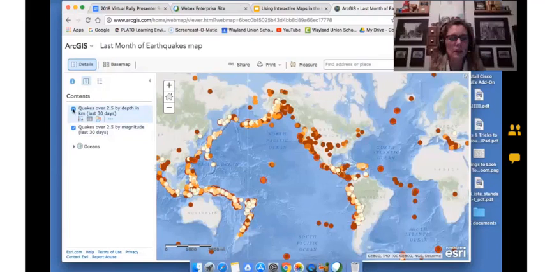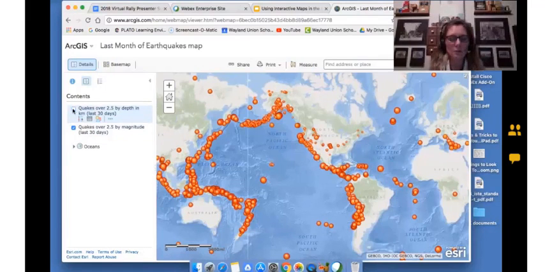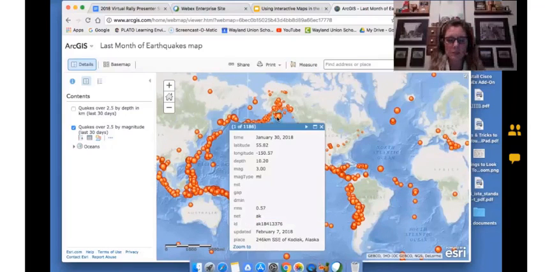If I only wanted to look at the magnitude, not the depth, I could uncheck the depth one and look around. And I'm kind of thinking this area is where a lot of the earthquakes happen because I kind of remember that. So if I start to click on this, you'll notice I now have some information. This is January 30th and it tells me depth, magnitude, when it happened. This was off Kodiak Island. Remember I said if you see the arrow, take a look. It says there's 1,186 earthquakes. This is probably measurements in the last month. So I can start to explore that, and here's Chirikof Island.